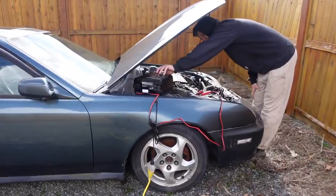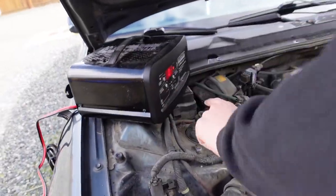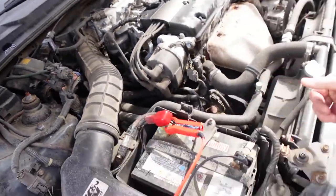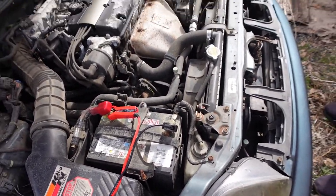It says solenoid when we start it. Which is what? Solenoid, like it's taking a charge but it's not holding it, so the stuff on the inside is screwed. That means you're gonna need to buy a battery. Oh, for it. Rats. I think it's low enough on fuel that if we put some fuel in it and some Sea Foam that we can just run it. How are we gonna run it if it's dead? Well, when you get the battery. Alright. Update from mechanic Chris Kren.